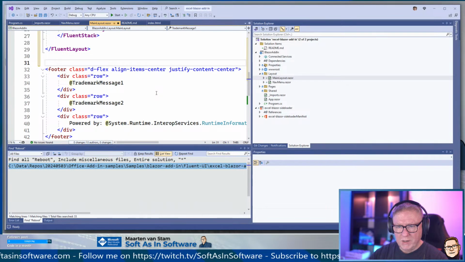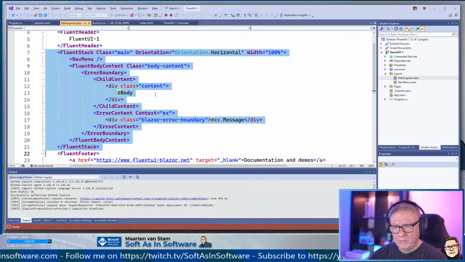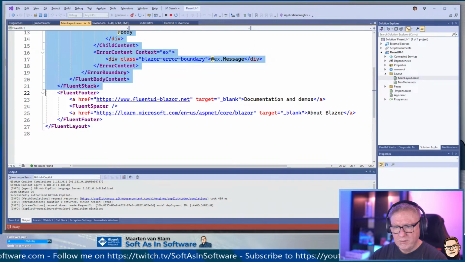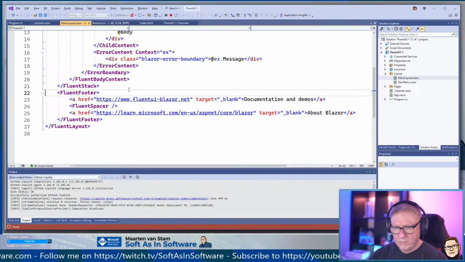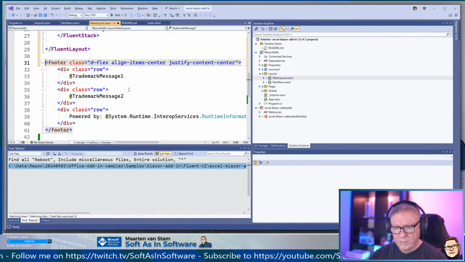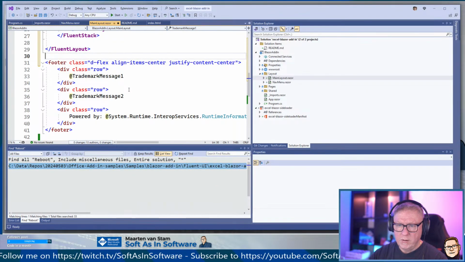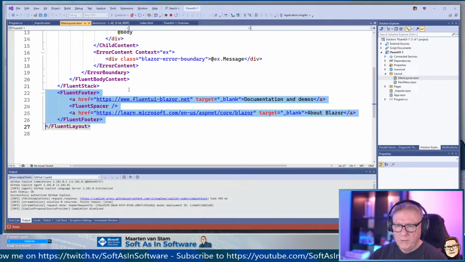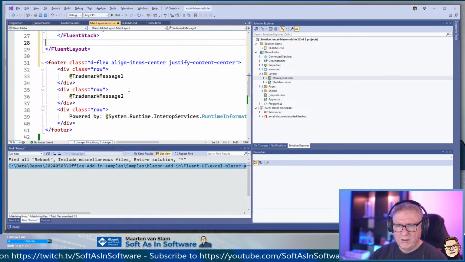That means that main can go now. Now we still have footer. It's this one. Copy. That's after the Fluent stack.